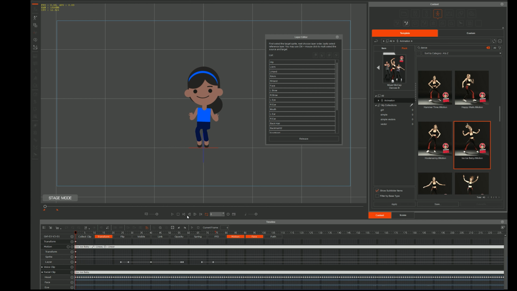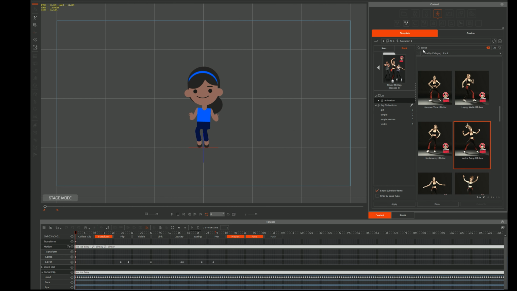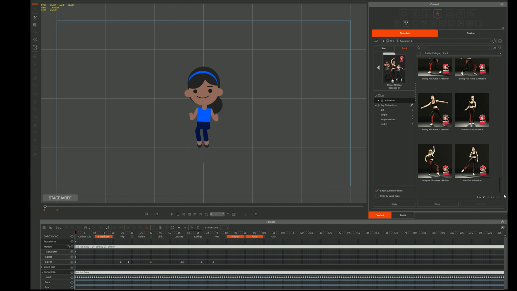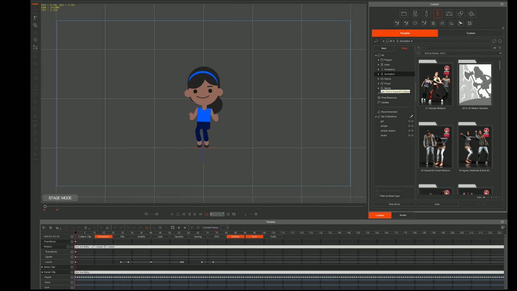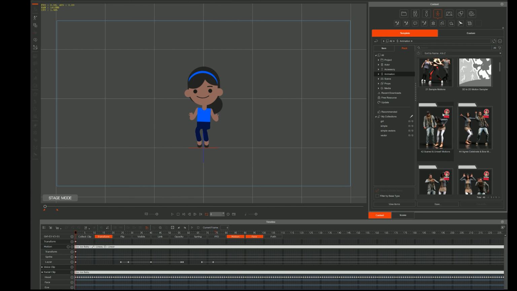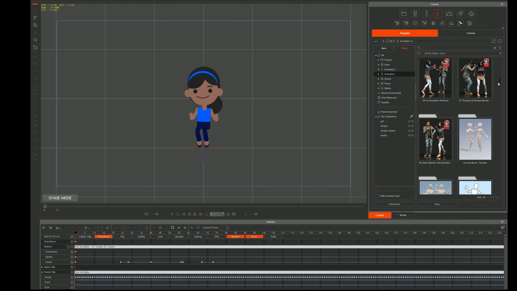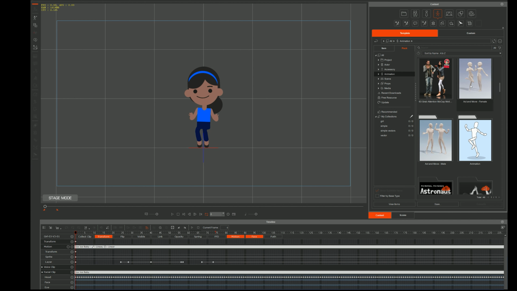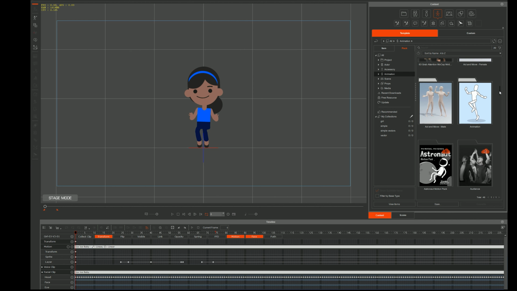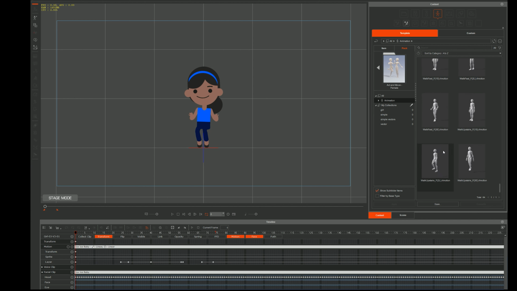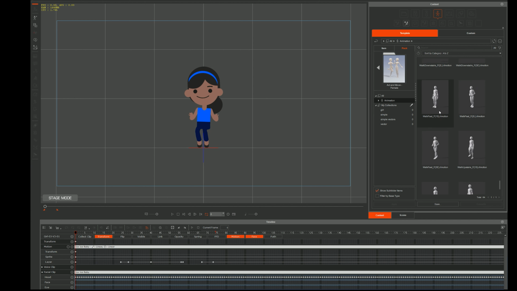So let me hit stop and just show you a few of the ones and what I enjoy most about this. I'm going to go ahead and get rid of my search there. I'm going to come in here and scroll down. I'm in the wrong packs. There we go. These are all packs you can get on Reallusion, and there's some default ones that I really like, where I don't have to worry about moving and acting as a female figure. I have all these different motions that I can use, angry, just different things that make it super easy for me to animate.